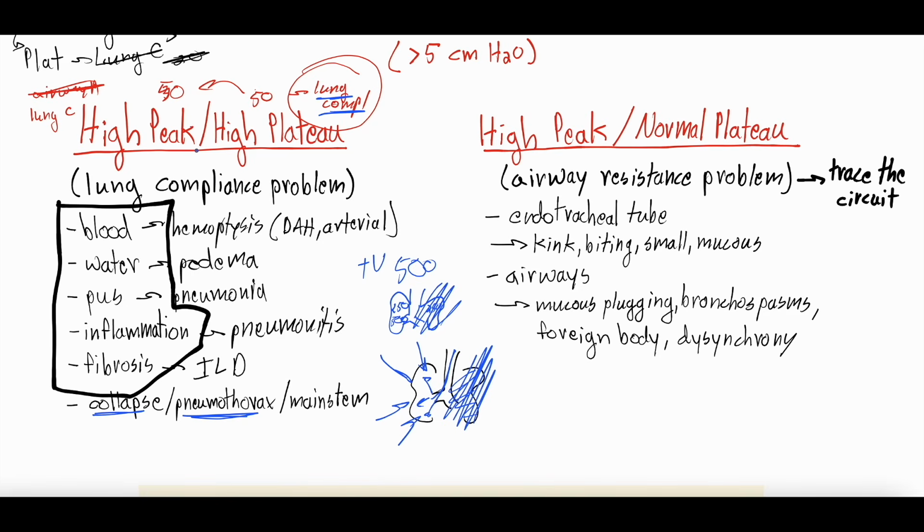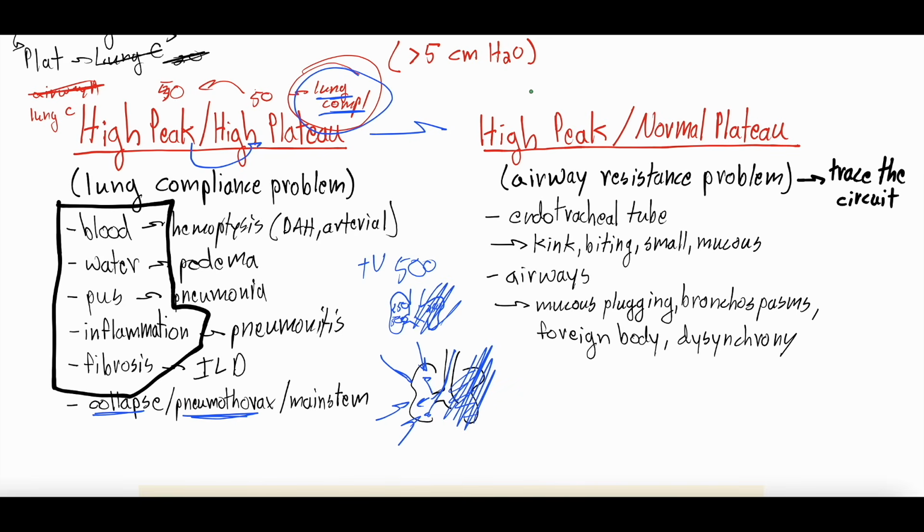And this is just to echo, right? Because the peak pressure on the ventilator just tells you the pressure on each breath. So if that peak pressure is high, the second question is always, what's the plateau pressure? So do that inspiratory hold. It's a button on a ventilator. You hold the button and it pushes a breath in and then it holds it. And it tells you what the plateau pressure is. If the plateau pressure equals the peak pressure, then you know it's a lung compliance problem. Whereas if the plateau pressure is normal, it's low, so it does not equal the peak pressure, we know it's an airway resistance problem.